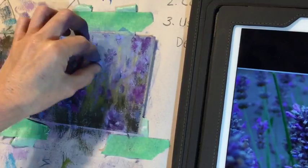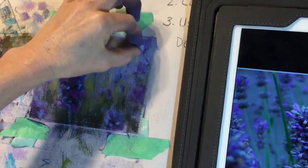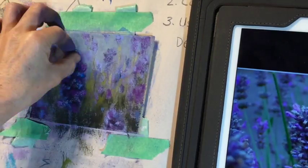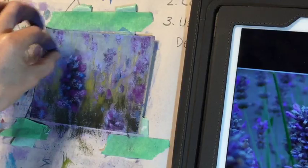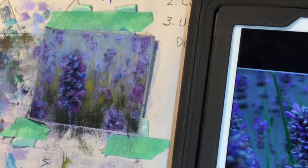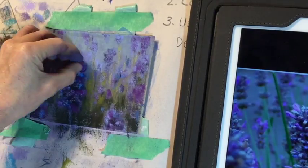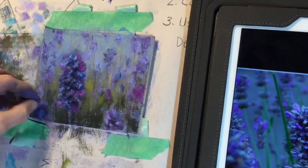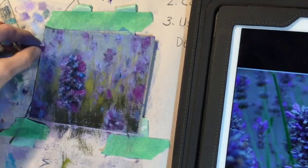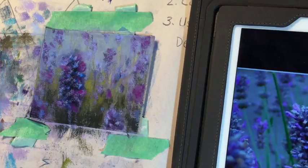I'm kind of purposely working on this, maybe overworking it a little bit. I'm seeing how many layers I can get down on this sandpaper. And so far, it appears I can get a decent amount of layering on it. And also, it's not eating up my pastels as much as I thought it might, because this is still a pretty coarse piece of sandpaper. It's the 150 grit, like I mentioned at the beginning.